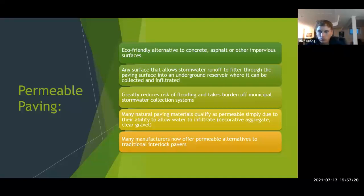Veronica also wants to know what's the price range on average for permeable driveway systems. If asphalt is $1,000 for a driveway, for example, where would permeable driveways be? 2,000, 3,000, 4,000? The EcoRaster is usually about 2 to 3 times as much, but it's also got a 25-year warranty, and if it's done correctly, it'll never have to be replaced. So it's a little bit of a higher initial cost, but it pays for itself over time.